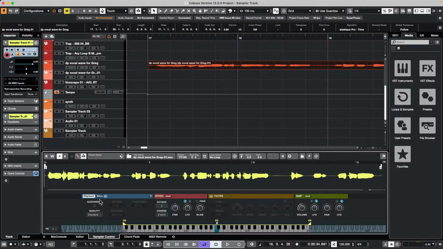audio warp mode, again, we could simply come here. Let's say I have just a vocal part here. Now if I put on audio warp mode, I am singing this phrase for Greg. I am singing this. I am singing this. So, I'm playing the samples at different pitches. They're all going to play at one consistent speed, regardless of the pitch.